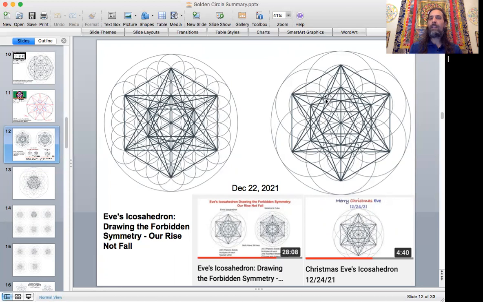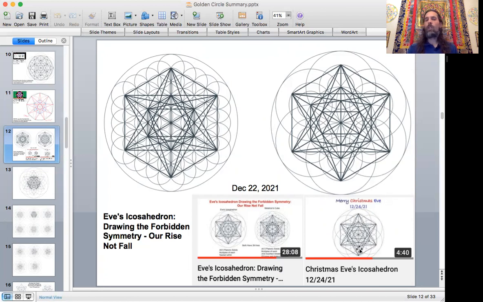But all of a sudden, this had this little break in the pattern here, which it does over here, but this is a phi ratio version, and that then created the pattern. And I called it the forbidden symmetry, just to have a little play with the forbidden icosahedral symmetry, which was related to the icosahedron in crystallography, because that symmetry, working with crystals, was called the forbidden symmetry, and it just all tied in nicely with the Eve theme.